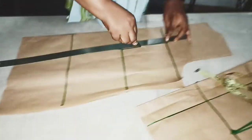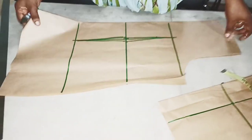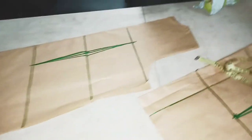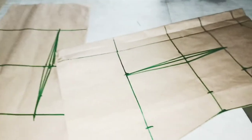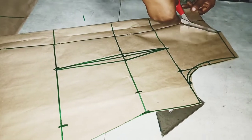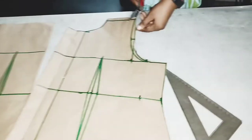It's a sleeveless gown. So this is the back of it. This is the dart. Back to the front. I'm cutting the front neck line now. I'll cut the armhole too.